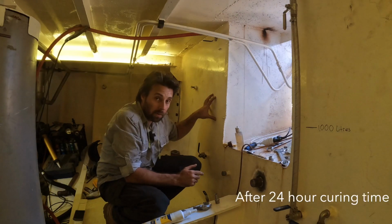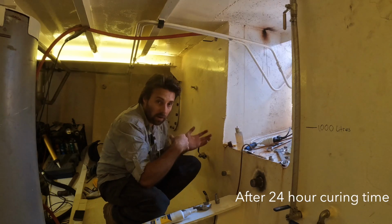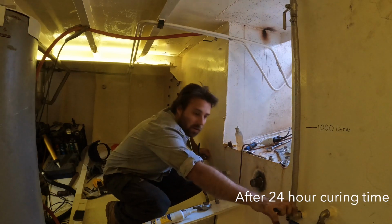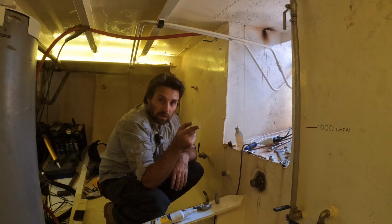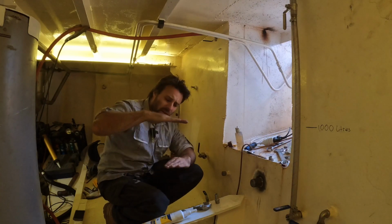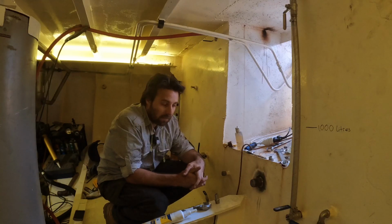Because we've got a full tank of fuel here and an empty tank there, I don't need a pump to transfer it across. I can rely on gravity to basically push it across. I'm going to put a pipe between this ball valve and this one here. And because I've got two ball valves, I can control the flow pretty easily if I ever need to. But I'm also going to take the access hatch off this tank so I can physically see the fuel going in. I only want a puddle about that big just above that bung so that I can tell if that bung's holding up.